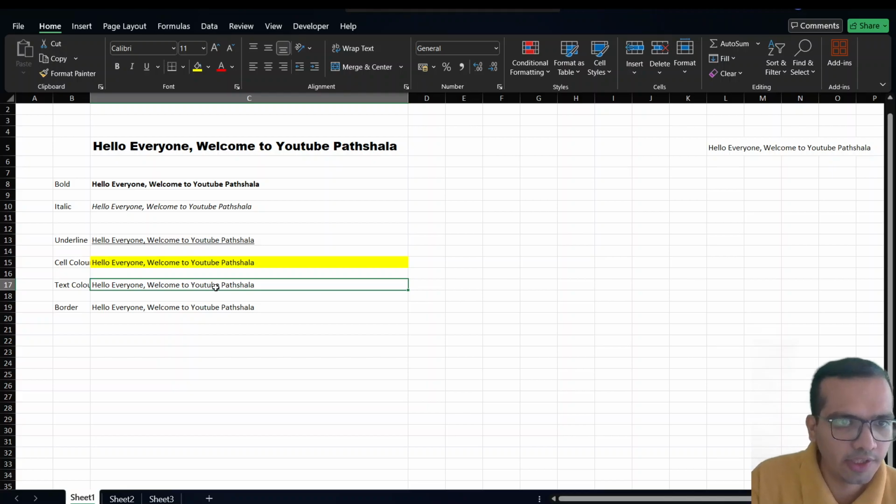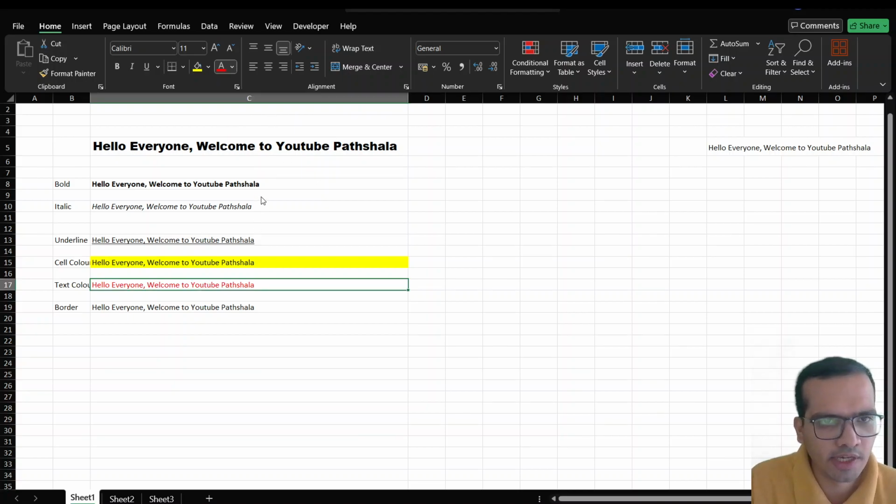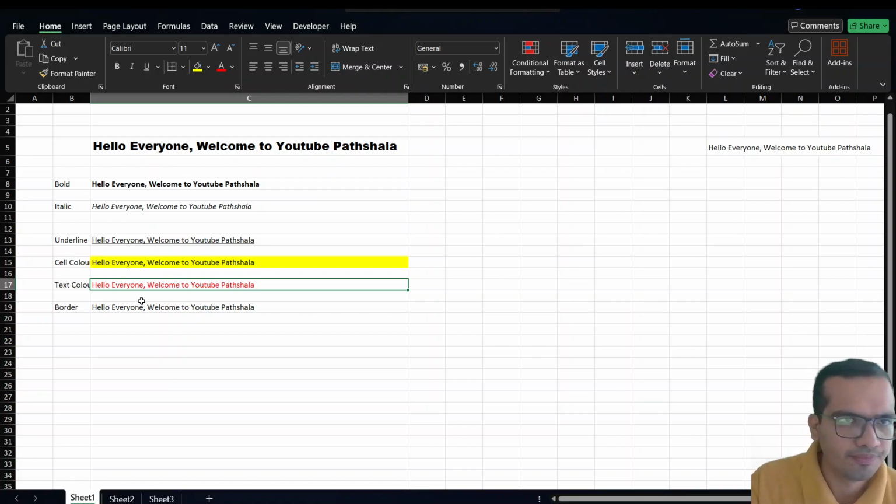Similarly, there is an option to change your text color. By default you can see an A and a bold line. You can click on it and your text color will become from the default black to a red one. Similarly, in case you need to change to a different color, you can explore the options. There are theme colors, standard colors, and there is a more colors option similar to the fill color option, where there are standard colors as defined and customized color where you can define color based on your red, green and blue color combination. So that's the text part. It is used mostly in presentations to make your text or data look better.